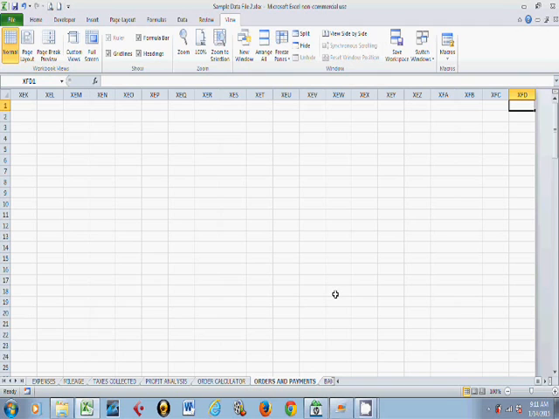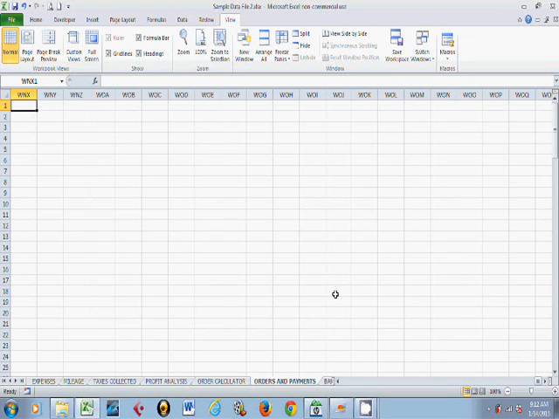So you've got A through Z, then you have AA, AB, AC, all the way through AZ, and then again. So we have many columns available. If you press that left arrow, you see that you just keep going to the left, trying to go back home.